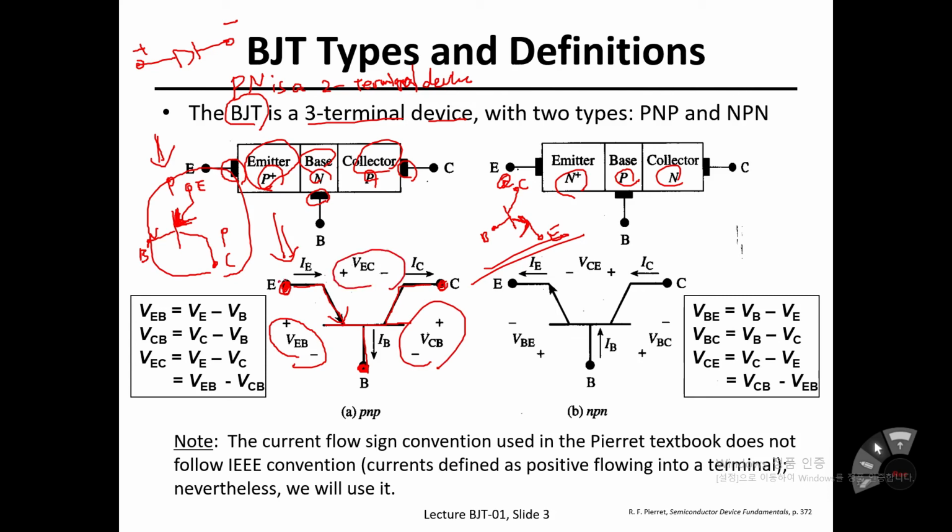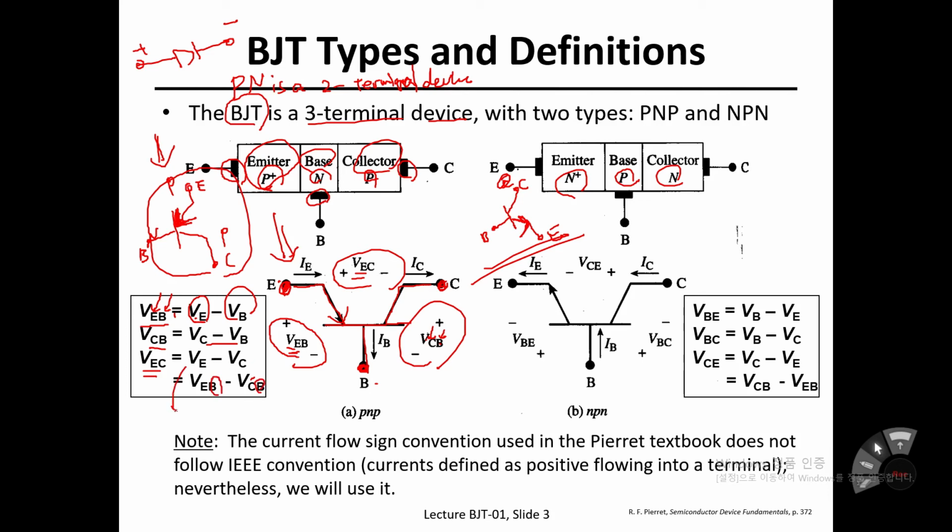But that's very simple. The voltage difference between emitter and collector is denoted as V sub EC, emitter base, V sub EB, and V sub CB indicates voltage difference between collector and base. Okay, this is very simple and straightforward. And if I write down V sub EB with another equation, that means VE minus VB. So the first one, second one, okay? First one and second one. So please repeat it for V sub CB and V sub EC.